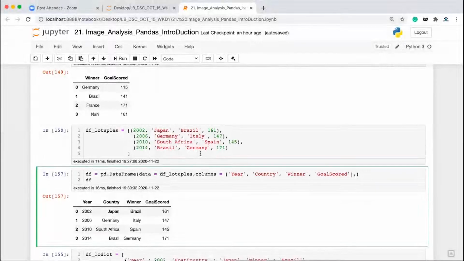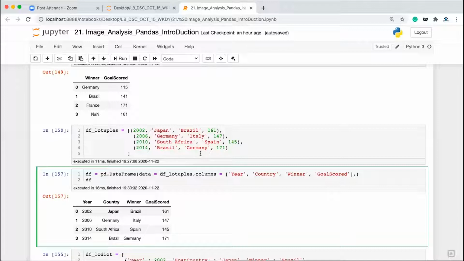Sir, if we have imported a file and we want to change the positions of the columns as we want, like we want the first column to be country and the second column to be year, can we change that? Yes, you can do that.